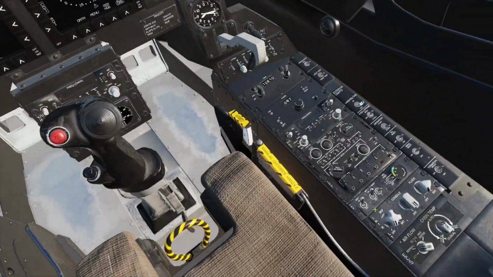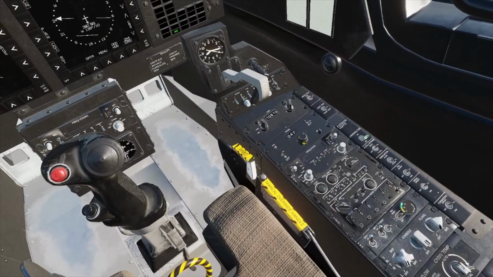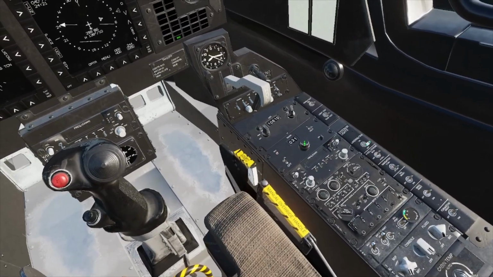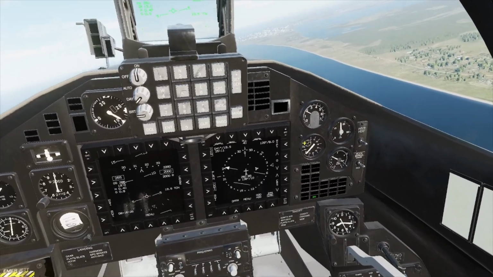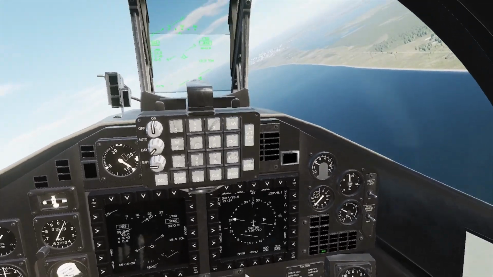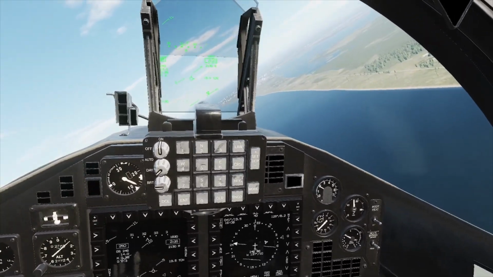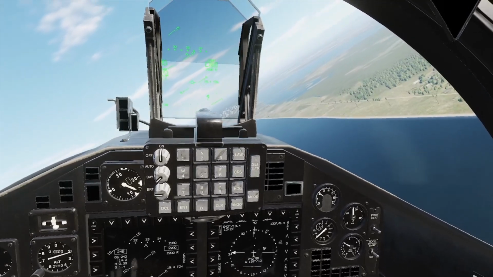And 7.3. Alright, I'll go ahead and set this to 31 X-ray. And there we go. So I got to turn to a heading of 041. Go ahead and increase altitude. We'll climb up to 5,000.